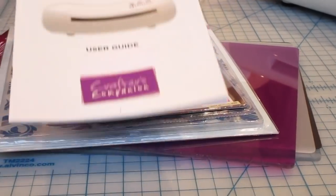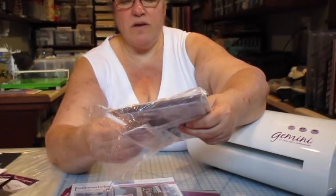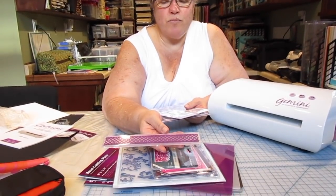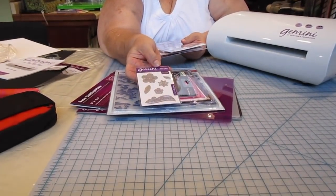Okay, they give you a little starter booklet. And then this bag I didn't even open, because like I said, I only took it out of the box off camera, because I really wanted to do it with all of you so you could see. Alright, so this is nice. This is a long embossing folder. An edge one. It's like a lattice. Here's some little flowers and a flourish.